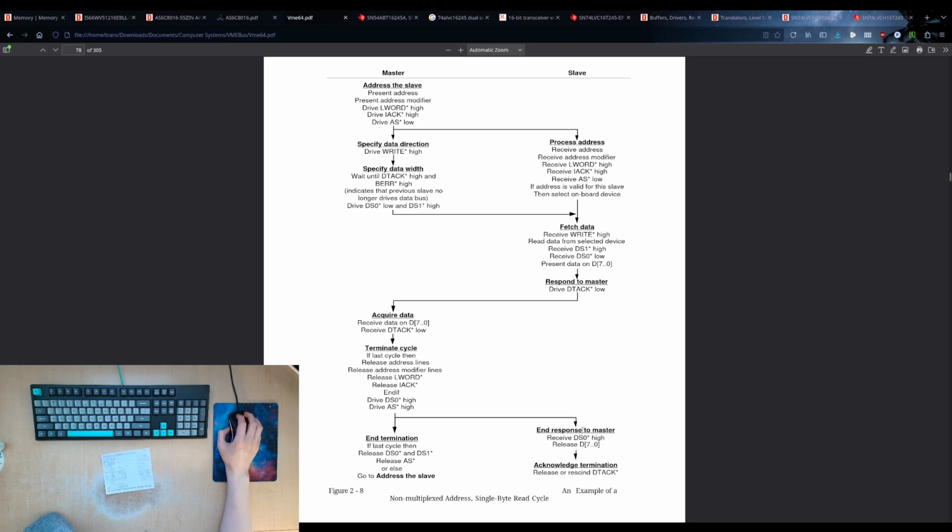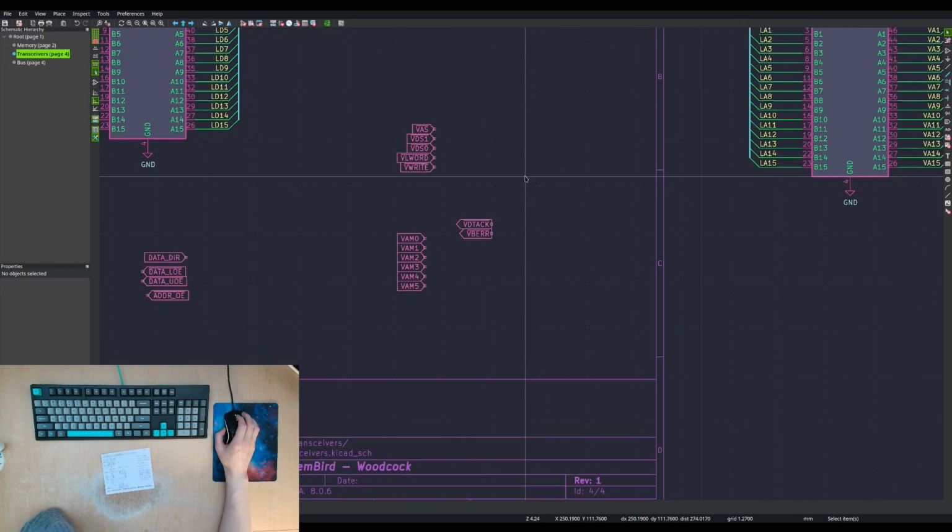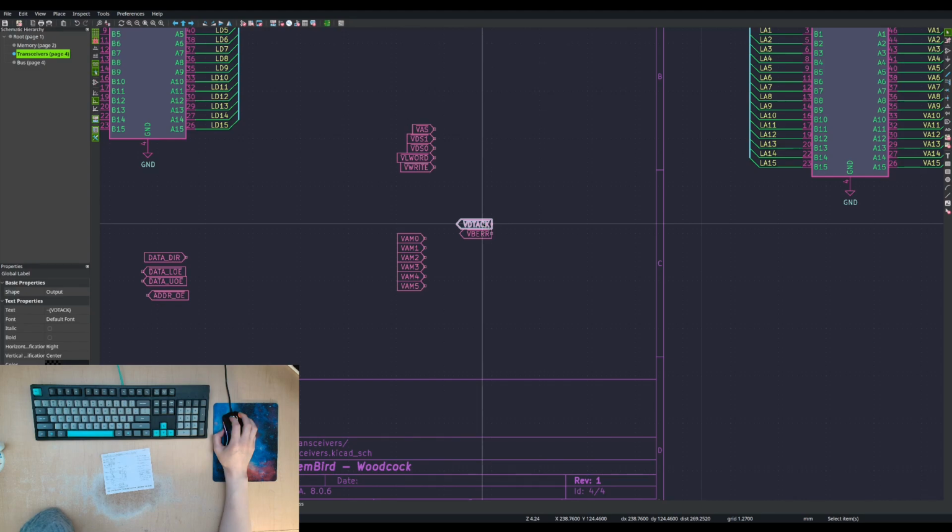And then DTAC cannot be driven high again until DS, well, in this case, this is a single byte, but either of the two DSs have to go high, and then you can release DTAC, but not before. Other parts of the spec say that this order of operations is important, and if it doesn't do it in the exact sequence order of this, then it's not conforming to the spec. So that does kind of imply that we would have a counter for the wait states, but we could possibly get away with no counter as long as we assert DTAC only once one of these two goes low and don't release it until both of these are high.